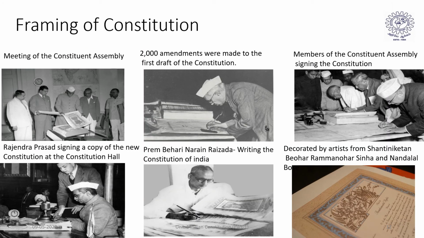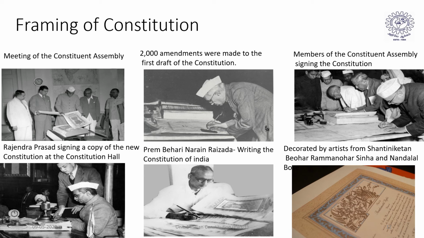The assembly met in sessions open to the public for 166 days, spread over a period of 2 years, 11 months and 18 days before adopting the constitution. It was finally passed and accepted on November 26, 1949. All the members of the assembly signed the official copy of the Indian constitution.